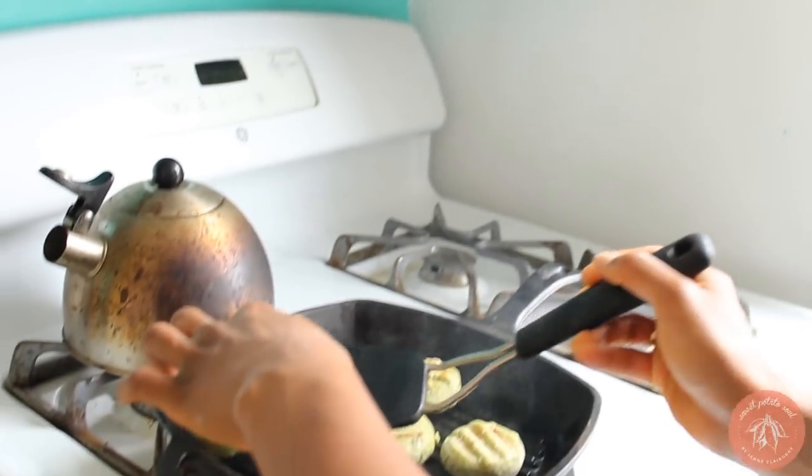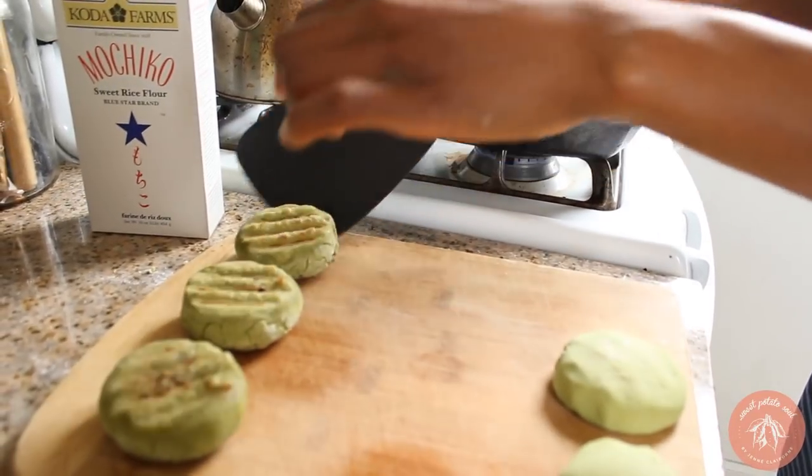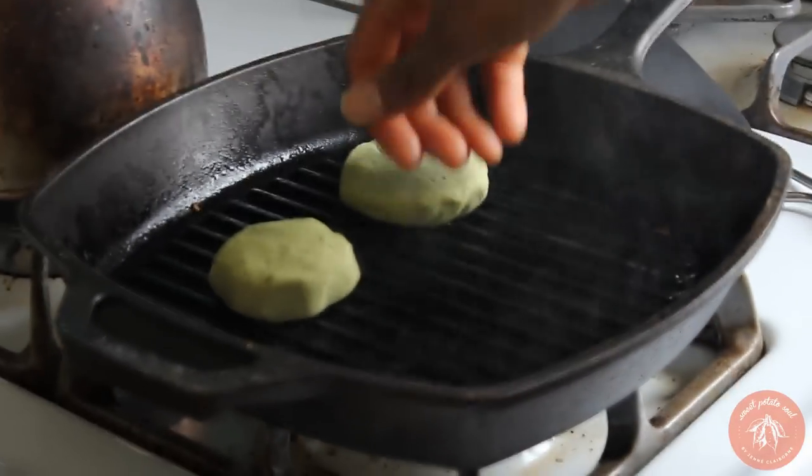Great, so once each side is cooked, just place it onto a plate. I'm putting it on my wooden cutting board. I don't know why. And you can let it cool for a couple minutes. I like it when it's really nice and hot right off the grill. And finish up with the rest.